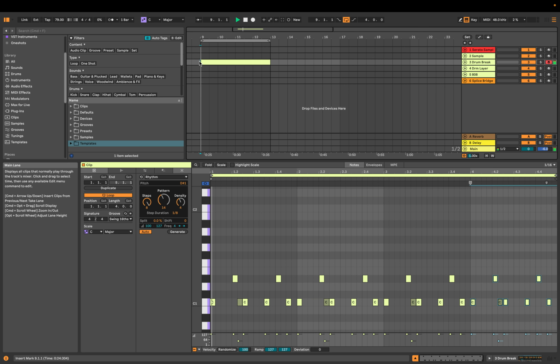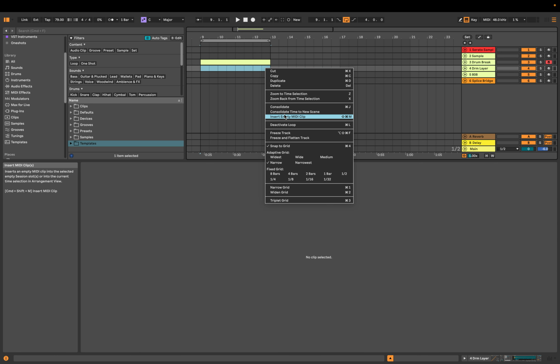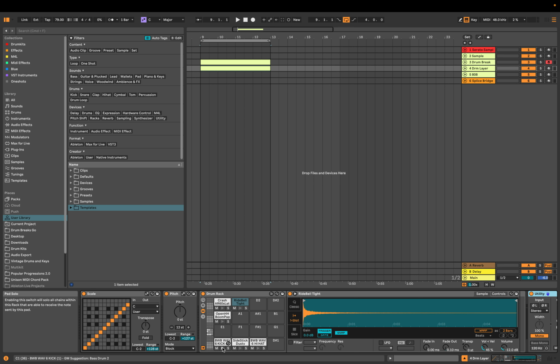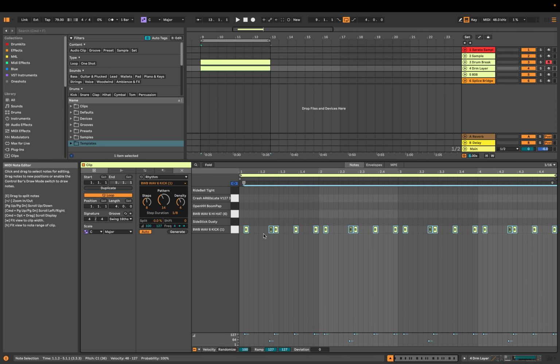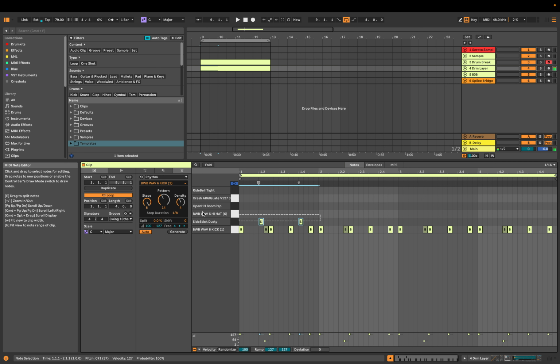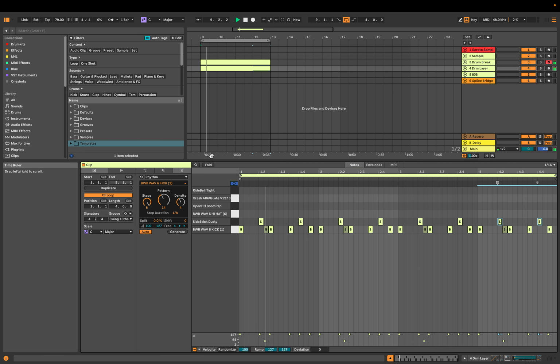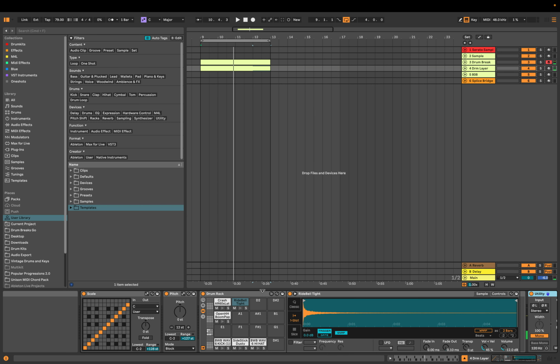Here's my drum loop. And then what I like to do, I like to layer my drums with modern sounds. So right now I have this drum rack loaded up with just some basic sounds, but I'm just gonna layer the kick and the snare. So what I can do is I can actually just copy this. What I'm gonna do is I'm probably gonna just maybe pitch this snare down just a little bit.